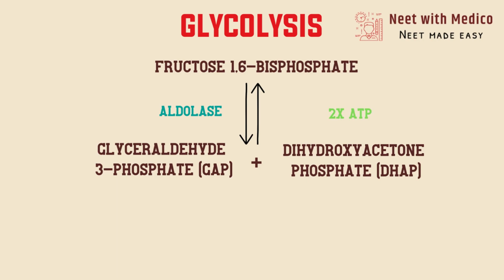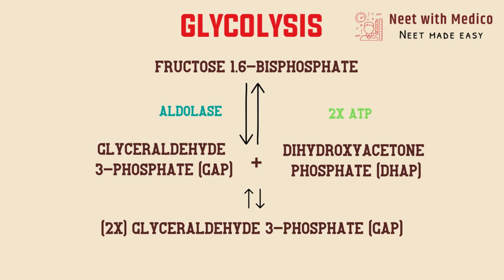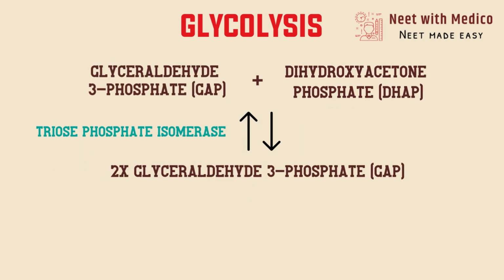The 2 compounds, glyceraldehyde 3-phosphate and dihydroxyacetone phosphate, are actually isomers and can be interconverted into each other by the enzyme triosephosphate isomerase. But since glyceraldehyde 3-phosphate is further utilized in the process of glycolysis, the equilibrium of this isomerization reaction is always towards glyceraldehyde 3-phosphate. Also keep in mind that every molecule of glucose splits into 2 molecules, so every reaction of the second phase happens twice and produces twice the products.